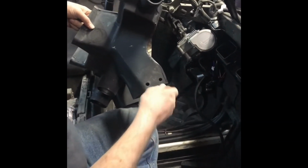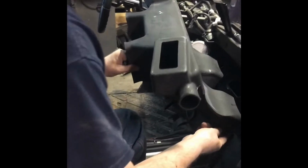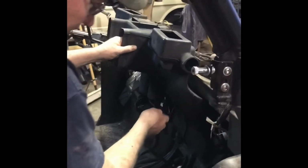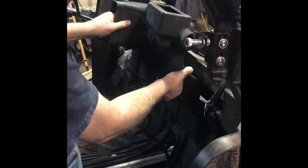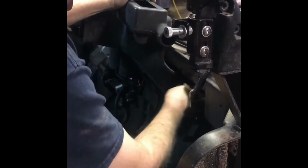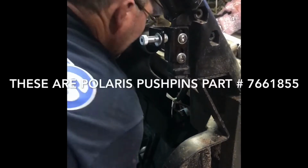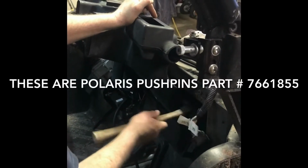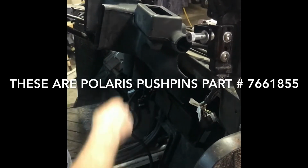Alright, well, now we're going to do this plenum and put our push pins in that we pre-drilled earlier. Get this in here. There we go. Sometimes it helps to lube your push pins. Get them in. Dry, sometimes it's a little hard.